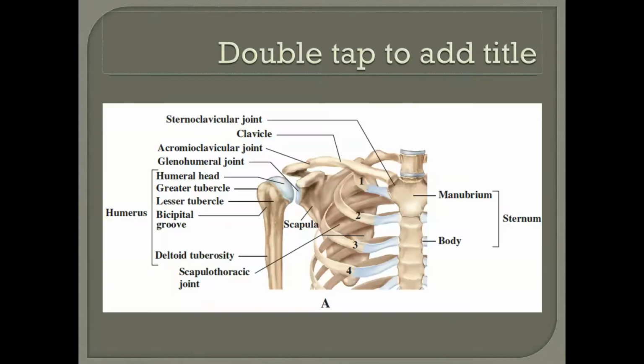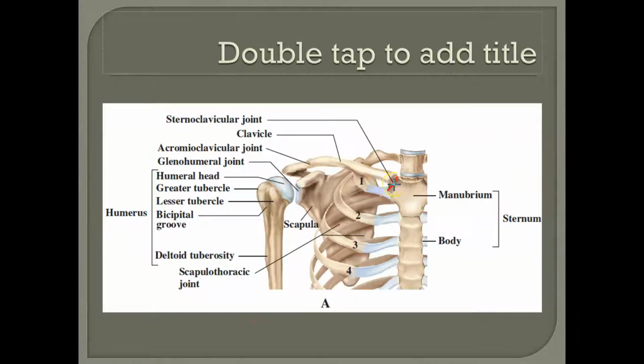Right here, maybe right here. Yes. So when we're talking about the shoulder complex, what attaches the shoulder complex to the torso is going to be your sternoclavicular joint. So right here we have our sternum, our breastplate, and at the top it attaches to the clavicle. That clavicle and sternum make up the sternoclavicular joint.